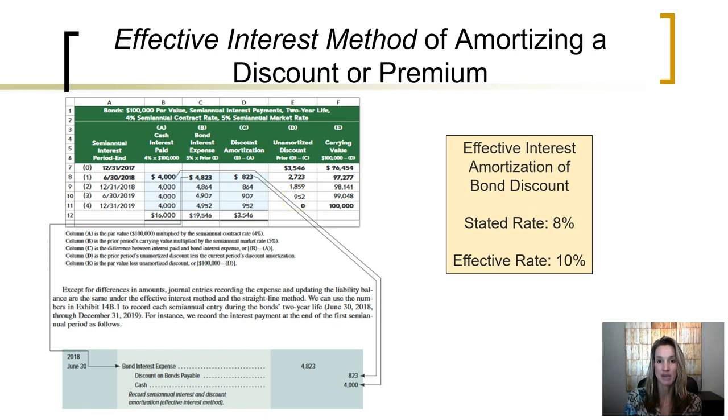The final interest payment is at the end of the second year of these bonds' life. Interest expense to record is the current carrying value of $99,048 times half of the market rate, $4,952 of interest to record. Cash actually paid to the bondholders is still only $4,000 based on the contracted interest rate. Discount amortization of $952 brings the unamortized discount down to $0, and the carrying value of the bonds up to $100,000. The discount has been amortized and spread out over those 4 interest payments.